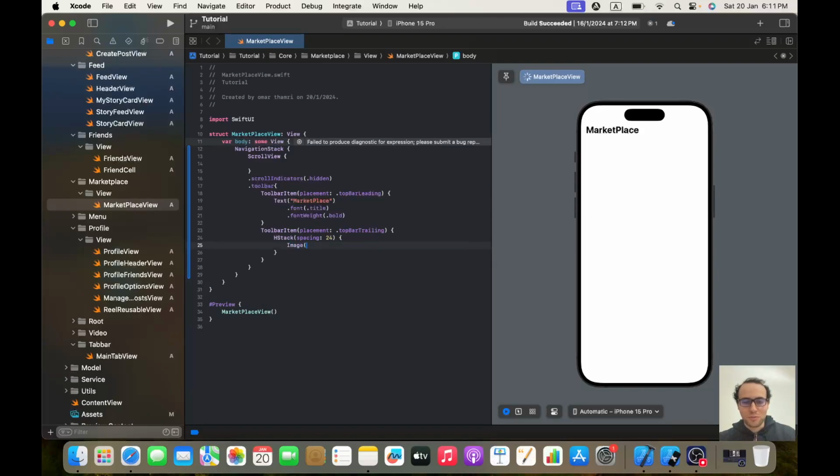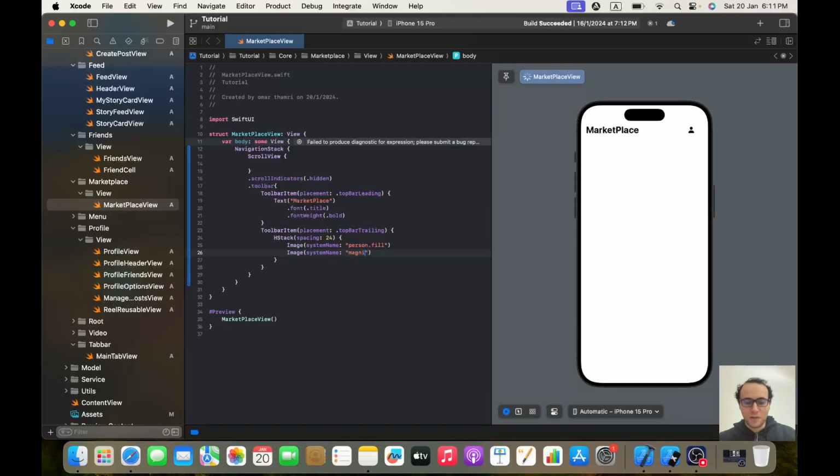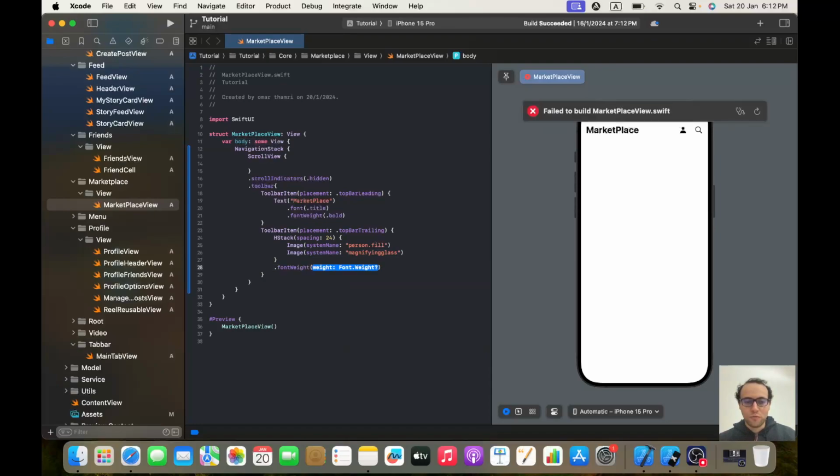The first one will be image of system name person dot fill. The second one will be image with system name magnifying glass, and we will give to both of them a font weight of dot bold. Okay, perfect.